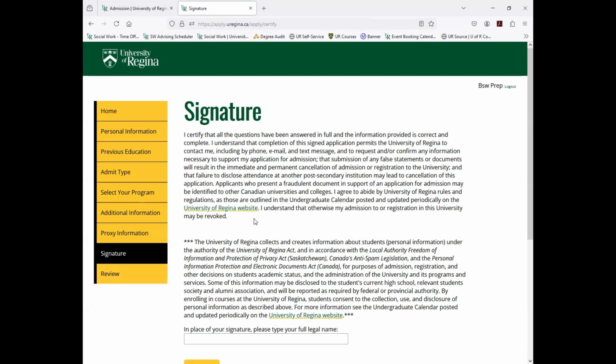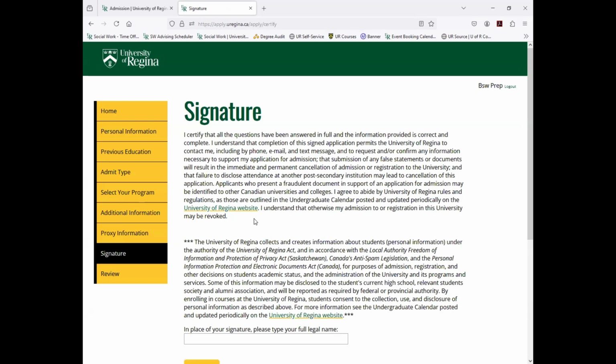After clicking complete, you may be asked for a fee. There is not a fee for the BSW admission. The only fee is for your first U of R application. Again, if you are new to U of R and have not paid the initial application fee, you will have to pay this fee now. If you are a current U of R student and have already paid the fee, then you should not have to pay the fee or can select Pay Later and omit the payment.